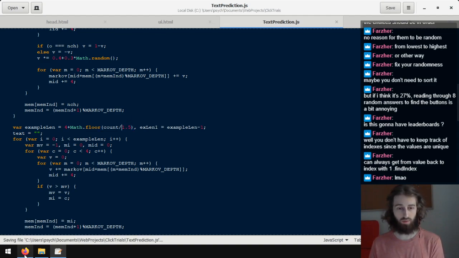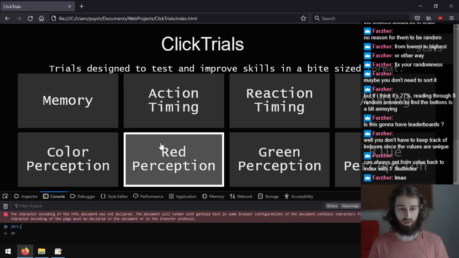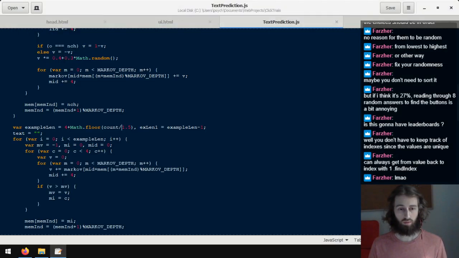So will this end with 20 divided by 1.5, 13 plus 4, so let's divide by 1.6 or 1.7.